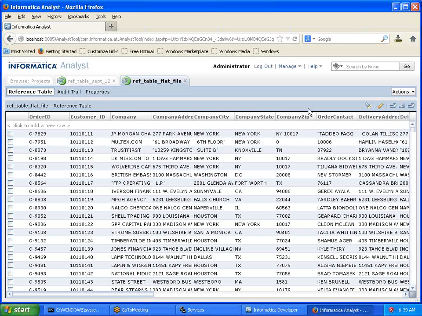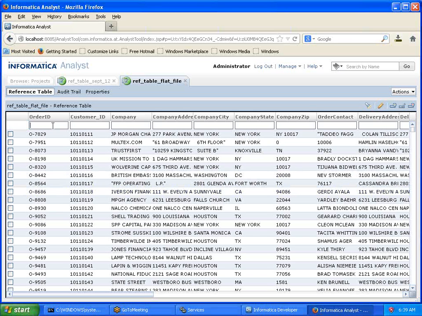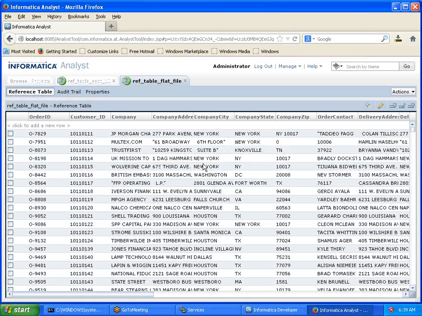So we have all the buttons which will be used to perform any bulk operation. For example, new row: order ID and customer ID and company, and company address, whatever you want. We can just add it and say save. So this row got added.